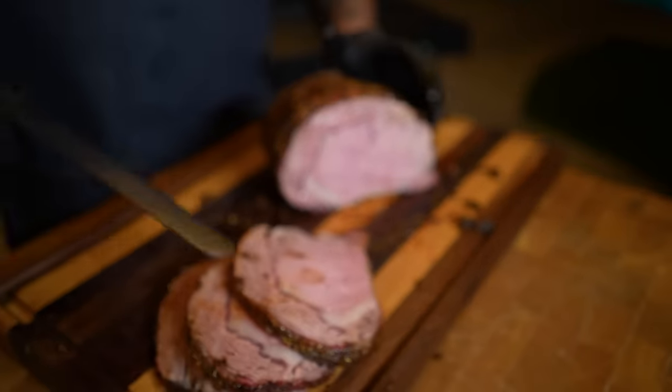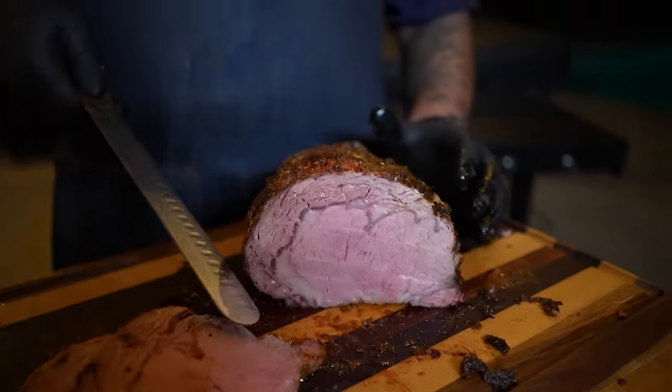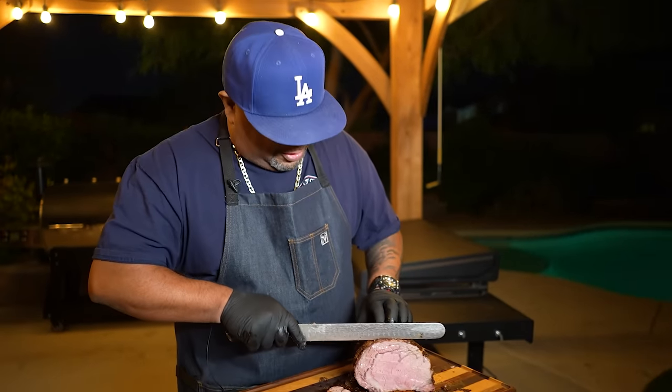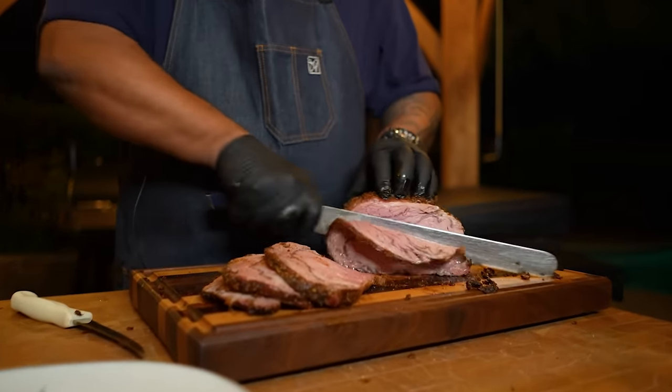Now, for those of my folks that don't like to have any type of pink showing, because some of you guys swear up and down that's blood, which it is not, what you can do is put it on a cast iron skillet and cook it how you want to cook it. But if you really want to take something that tastes really, really nice, cut you some of this. Look at this right here.